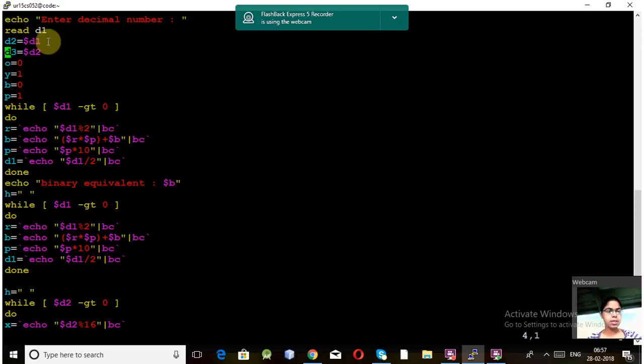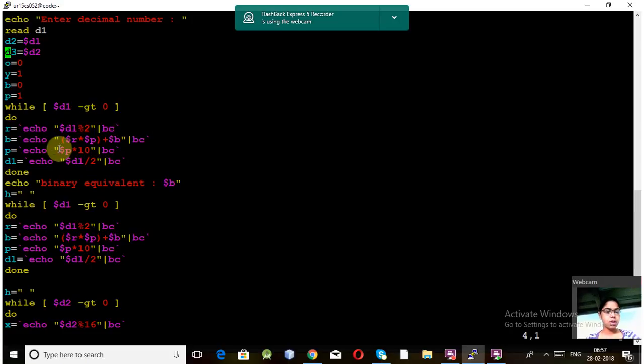Whatever is inside D1 is now transferred to D2, and D2 we also need to free, so it is stored in D3. We have assigned some values, for example o equal to 0, y equal to 1, b equal to 0 and p equal to 1. These are local variables. While D1 is greater than 0, it will do all these operations.